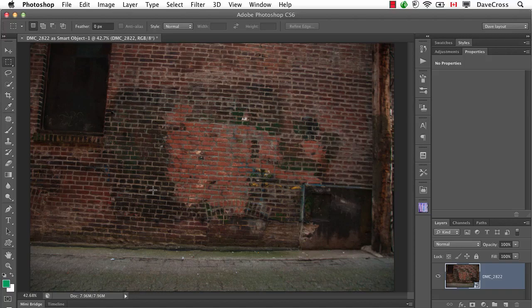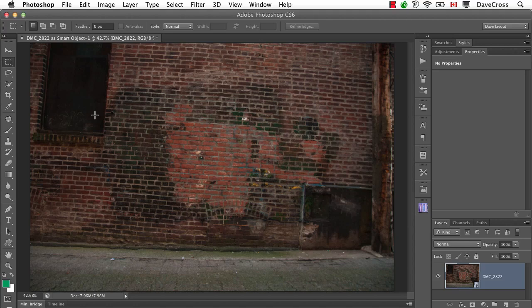In the last session, we saw one way to move a subject into a new background. That was by dragging between two different documents. And the only potential downside to that method is if your files aren't the same size. As we saw in that last example, our subject came in way too big and I had to transform her down to fit. So I just want to show you three other possible choices you could use.